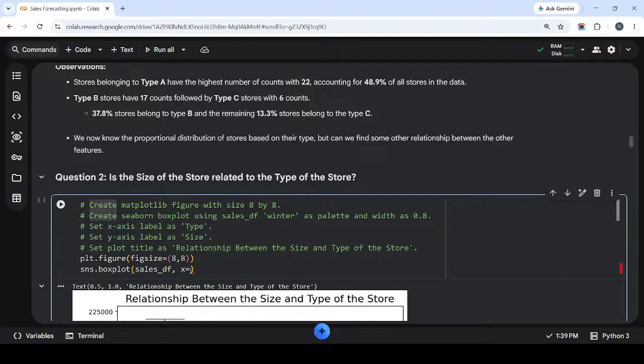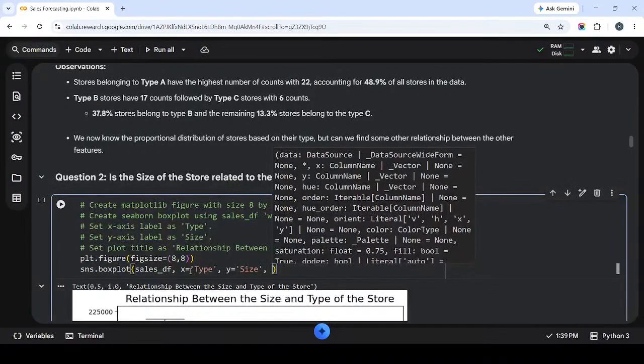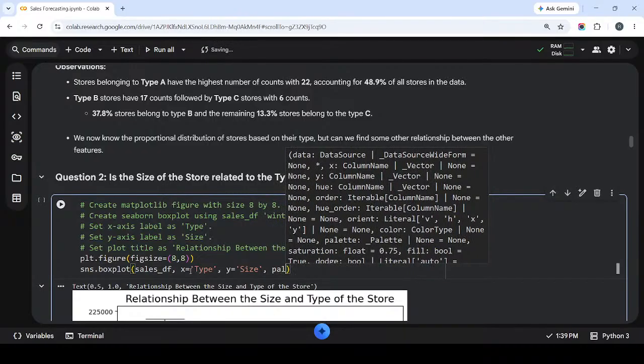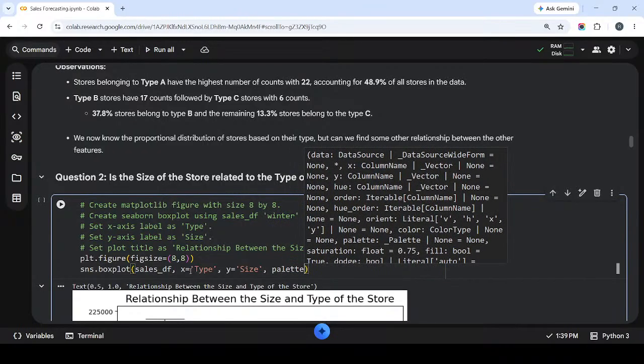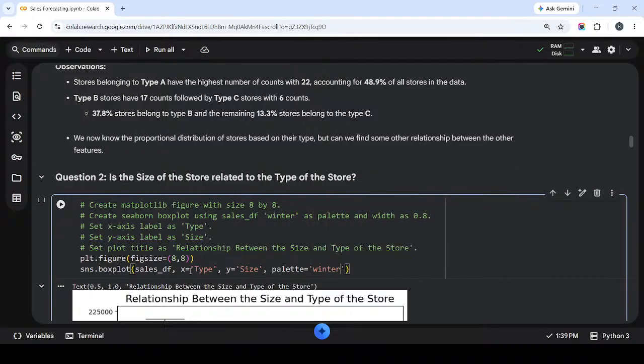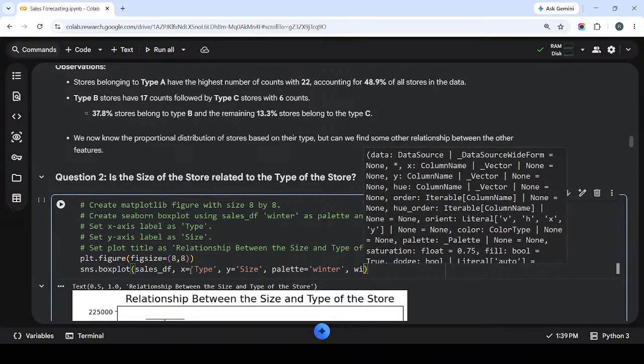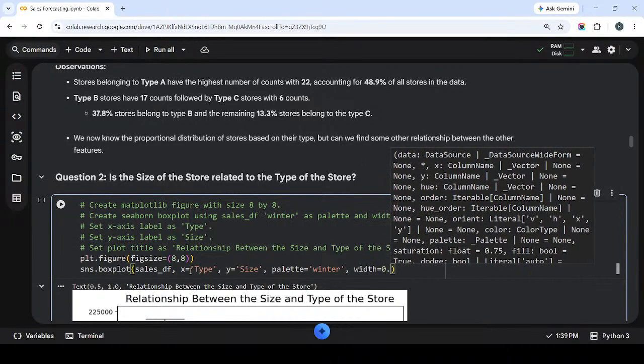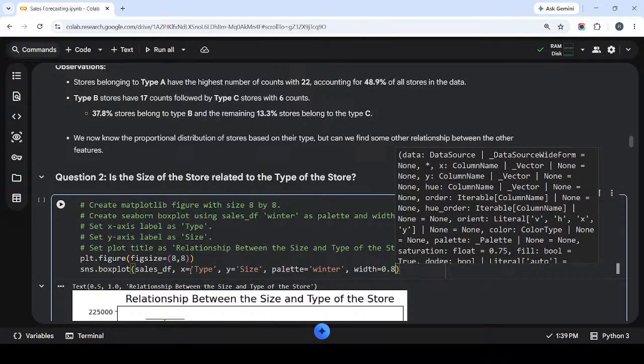So on X we will provide type, and on Y we will provide size, then palette will be winter, and width will be 0.8.